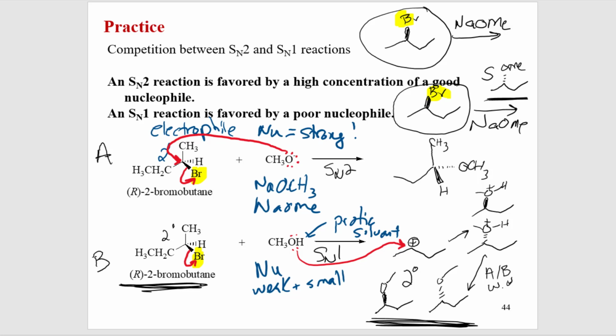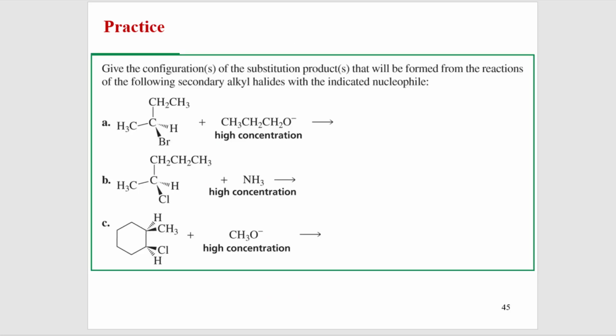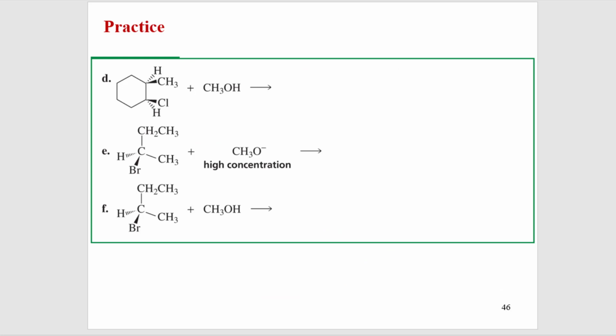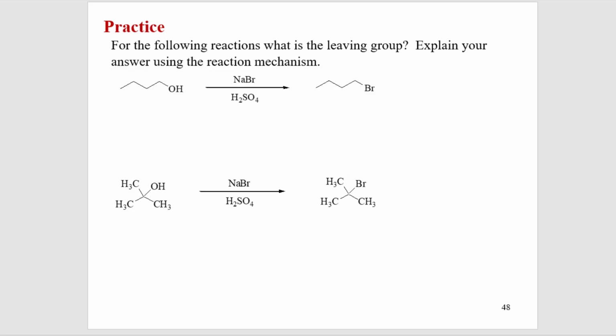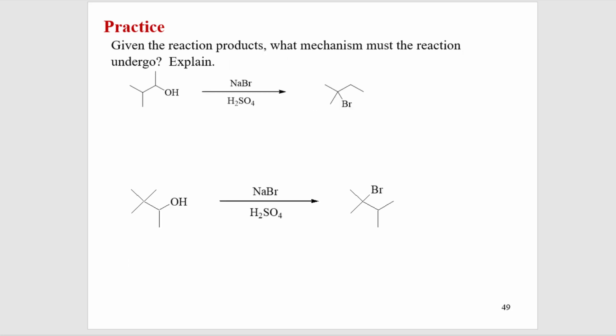So I leave you with the remaining practice problems for you guys to try. And that's going to cover a bunch of different opportunities for you to practice your electron pushing, to practice determining product distributions, and also to, given the product, given maybe an unfamiliar set of reagents or a set of reagents that you think might go one way, you might be surprised. What if you're given the product and you're asked to determine what type of mechanism it underwent? This last set of problems is really good with that.